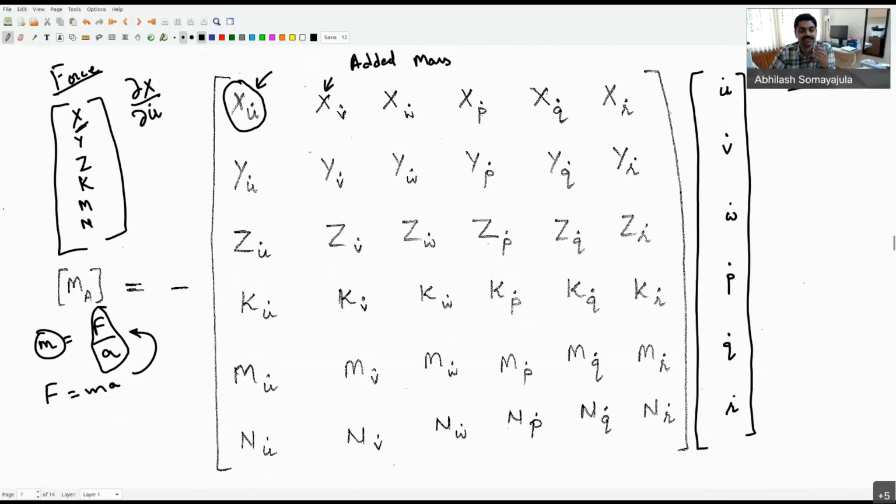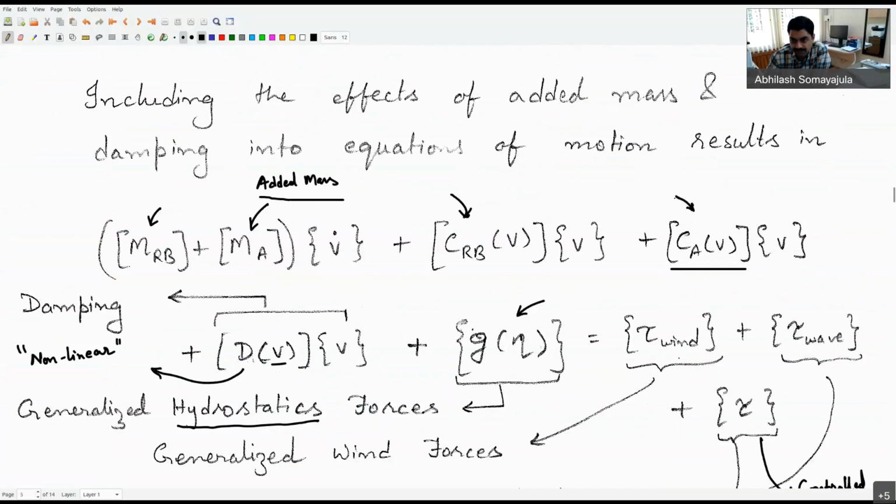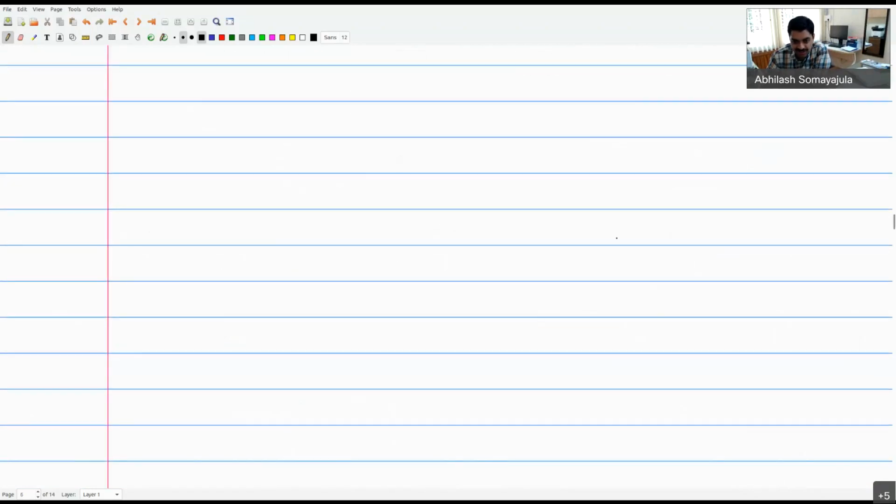Okay, all right. So now that we know that there is an added mass matrix, one of the biggest challenges for us is to go back and figure out what is that corresponding Coriolis matrix. We had a good expression for this Coriolis matrix in terms of the rigid body mass matrix. We saw the expressions for these previously. But how to find out the so-called expressions for the added mass matrix related Coriolis matrix? And that's what we are going to talk about today.